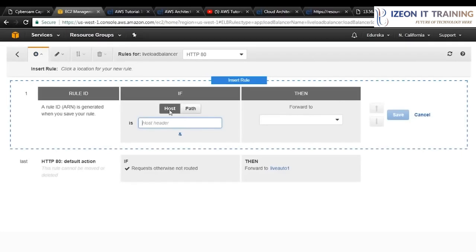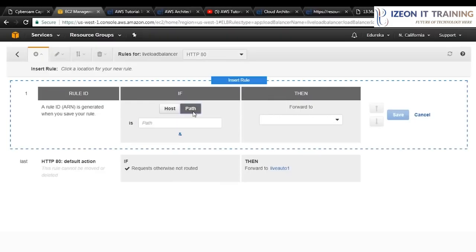So you have two options here. Either the routing could be based on your host, that is the address of your website, or it could be based on the path. Now what is the difference? Say edureka.co, this is a host name, right? Now if I type in resources.edureka.co, it'll still point to my domain, but if I specify resources.edureka.co over here and say it has to go to server 2, it'll go to server 2. Otherwise, if you type in resources.edureka.co, nothing will happen because you've not configured anything, right?